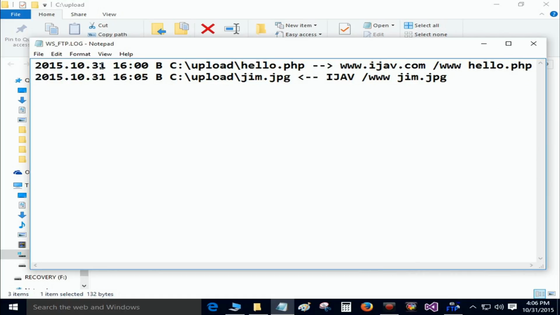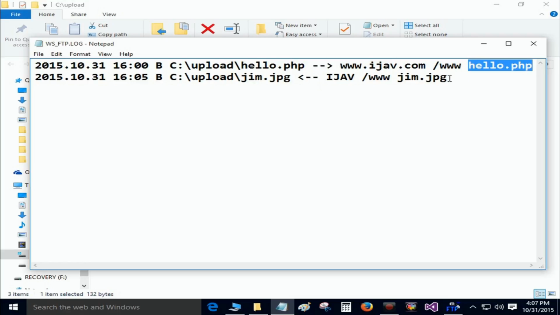So here on this date, at this time, we uploaded, we took a file off our hard drive, off C:, in the upload folder, the name of the file, hello.php, and it went to, see how the arrow is pointing right? It went to this server into the www folder, and there's the name of the file.